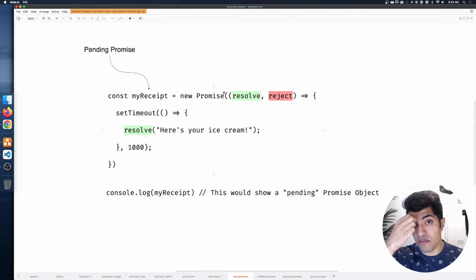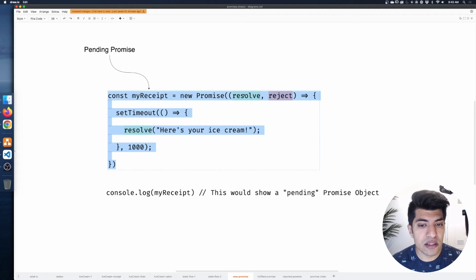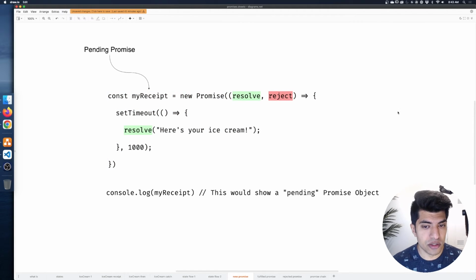Very similar to map and filter and reduce for arrays, this function has two different parameters. Traditionally these are called resolve and reject. However, we can call them whatever we want, since as we know with functions, our parameter names don't really matter as long as we use them correctly inside the function body. But I encourage you to call them resolve and reject just so it's super clear what's happening. Resolve and reject are actually both functions that are given to us by JavaScript. So we don't have to code these ourselves, but we can use them to accomplish certain behavior.